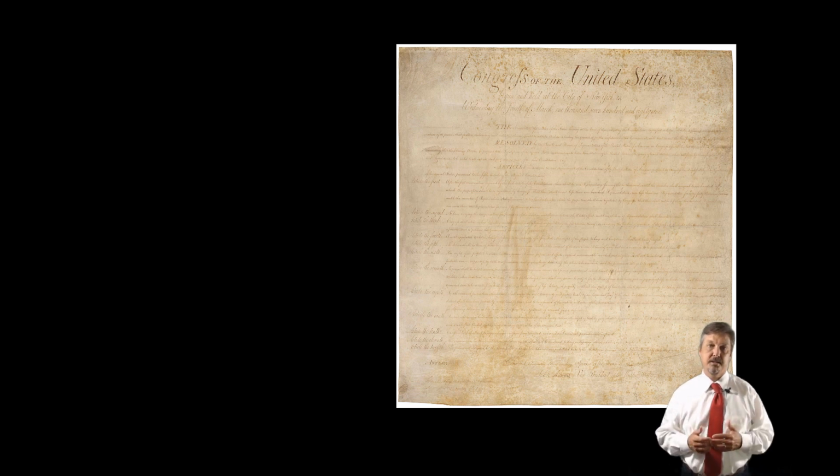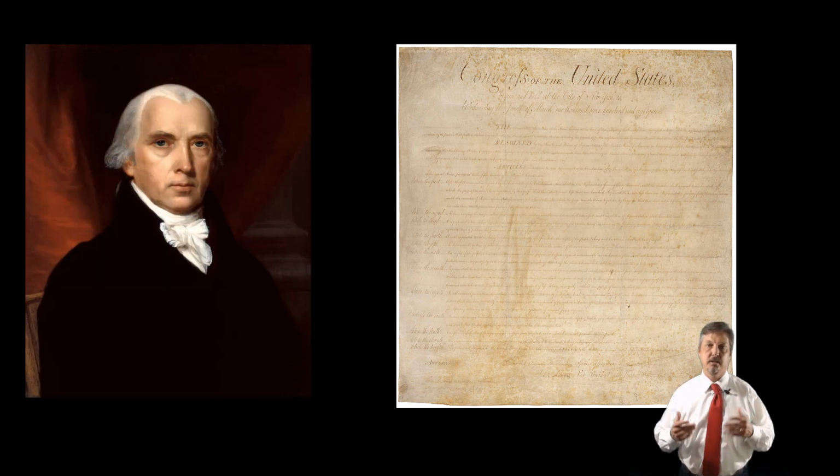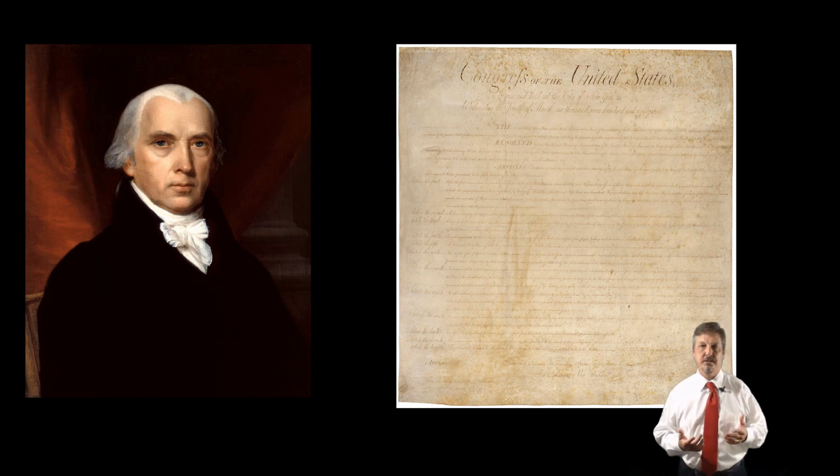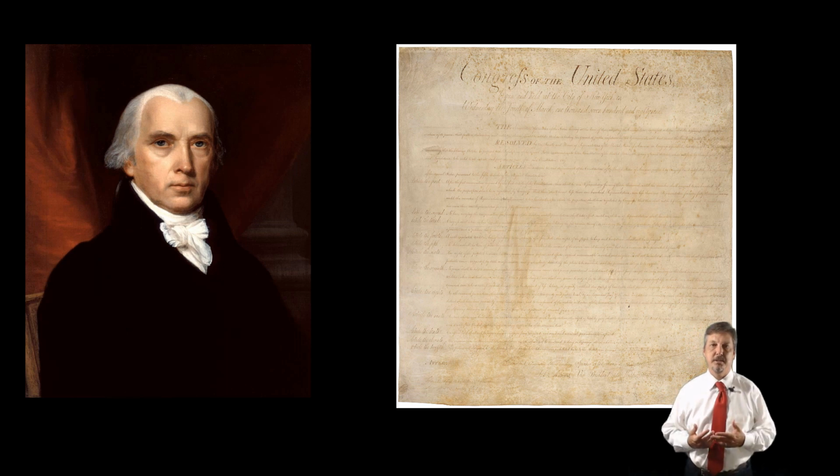The first 10 amendments to the Constitution, written by James Madison, comprise the Bill of Rights. It contains familiar substantive guarantees, such as the freedom of speech, the right to bear arms, and freedom from unreasonable searches and seizures. It also contains less familiar provisions that will feature in some of our discussions this semester, including the 10th Amendment's reservation of powers.